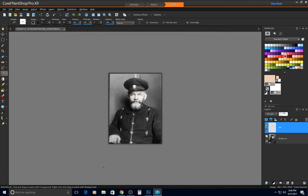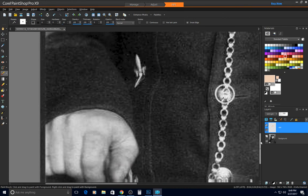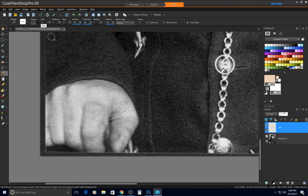Okay, and I'm just using the scroll wheel on my mouse to zoom in and out. And also, if you hold down the Alt key and drag your mouse down, it'll make your brush larger. And if you drag up, it'll make it smaller. So that might be a faster way if you're used to using shortcut keys to resize your brush instead of going up here and clicking these little arrows. I'm not used to using shortcut keys, but I'm going to try it this time. I may forget to do it though.